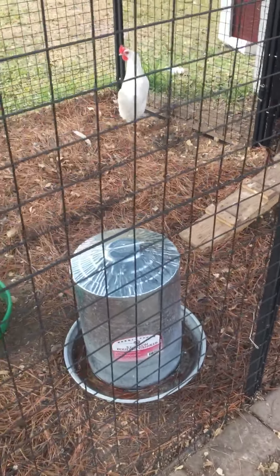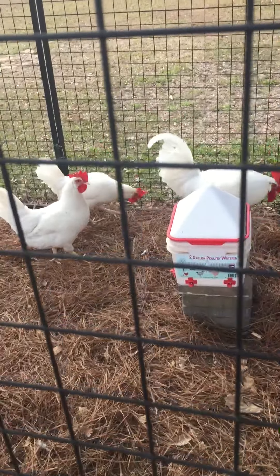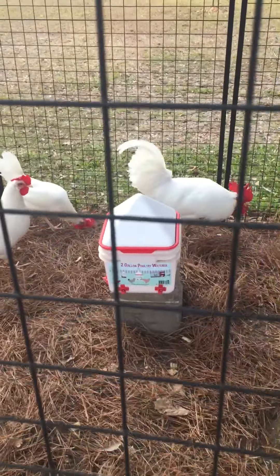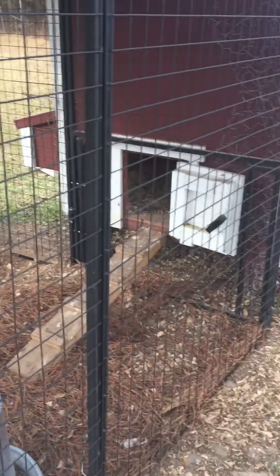They didn't muddy up that water. I put some fresh water in — I told my husband he's gonna have to hang it up because they don't drink from it when it's muddy. But I also have a two-gallon of water so they drink out of that too. So that's no big deal — just making sure they stay hydrated.